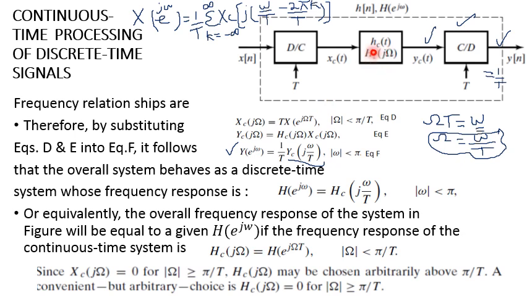The system has frequency response H_c(jω), so that means you are in the frequency domain, so you just multiply the signal with the response to get the output signal, right? So I just multiplied X_c(jω) with H_c(jω) to obtain Y_c(jω). Now after that we are converting it from continuous to discrete.